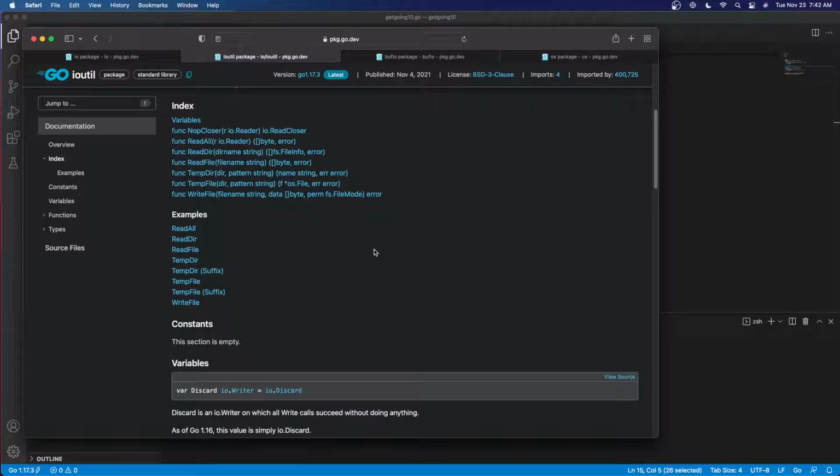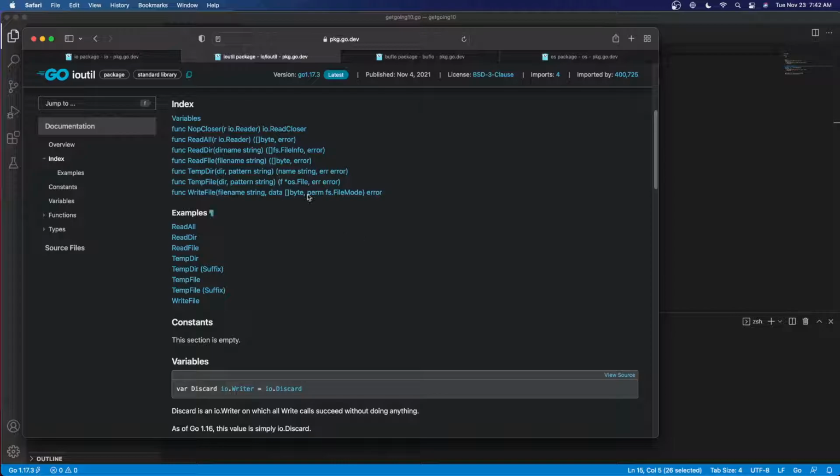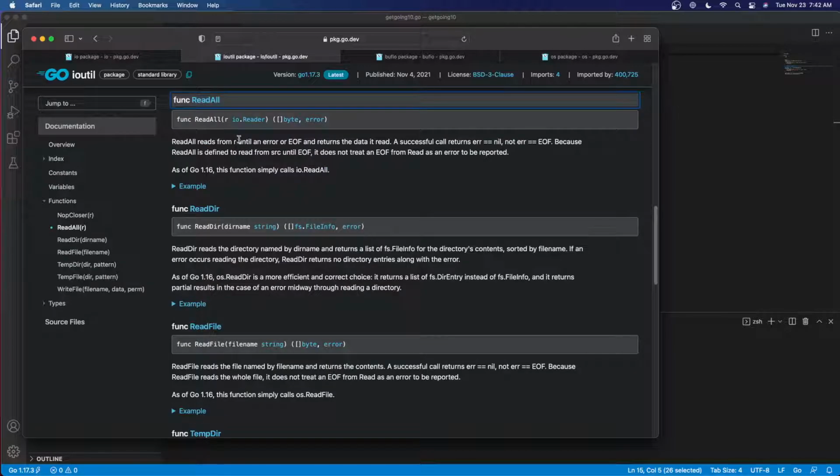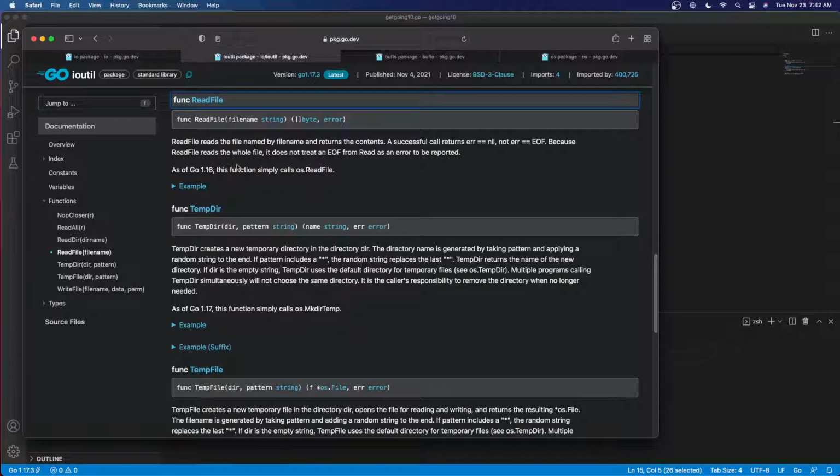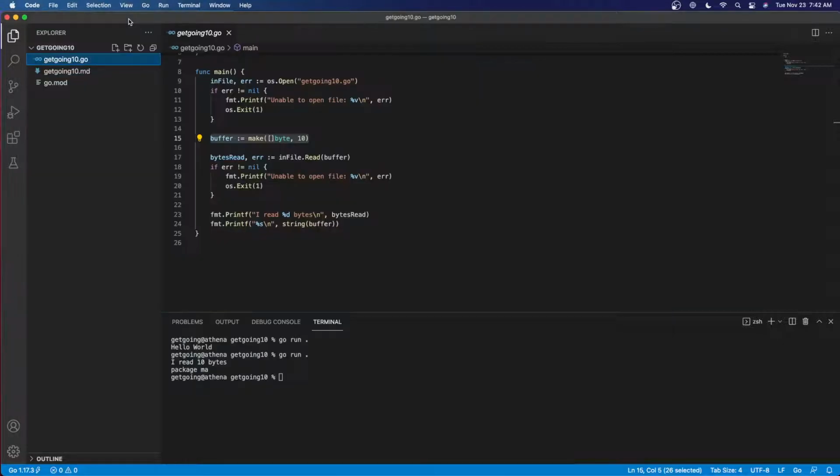In the ioutil package, the most common ones to use are ReadAll, which reads all the stuff inside a file, and ReadFile, which reads in the contents of a file without us having to open the file first.